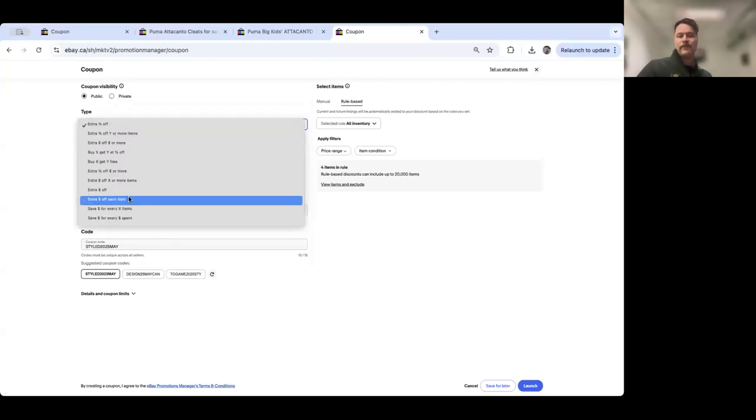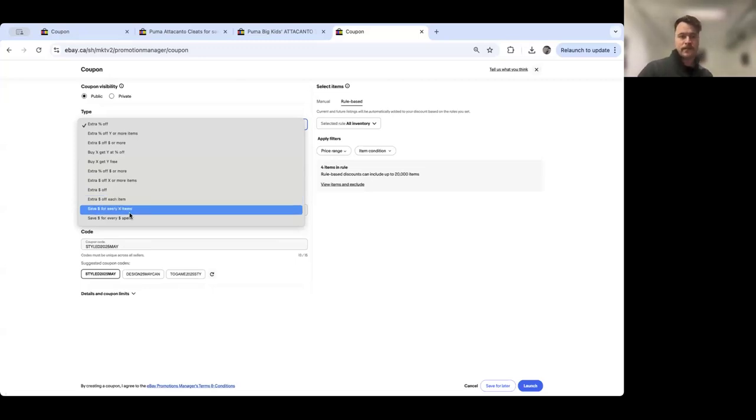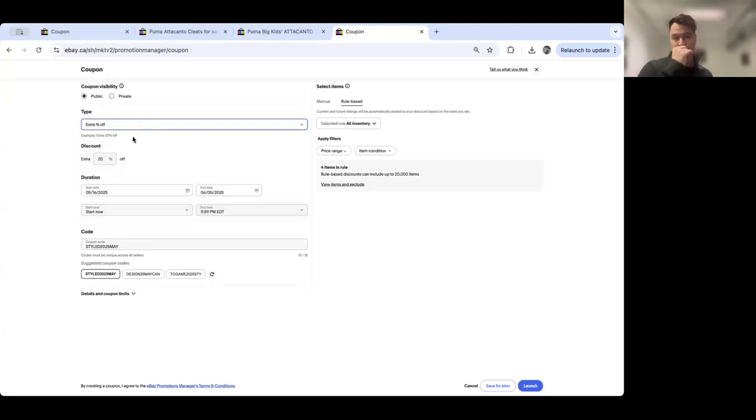Again, if we wanted to create a coupon campaign, even if you had a single listing that this applied to with just multiple items, like a large quantity, we can always do volume-based discounts for a single listing. There is no minimum number of listings that this would apply to. In this case, we're just going to keep it simple. We're going to do an extra percentage off at 20, obviously. We're going to be fairly generous. Set our duration.